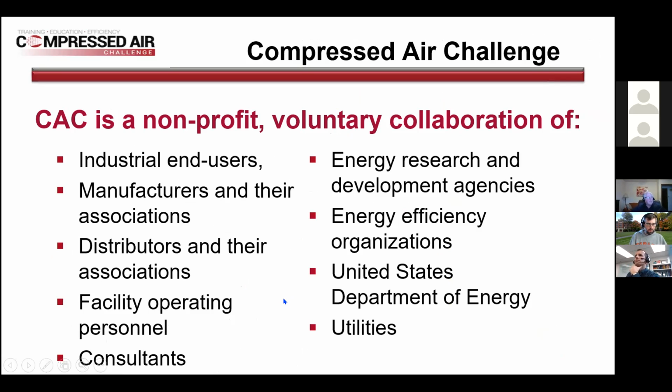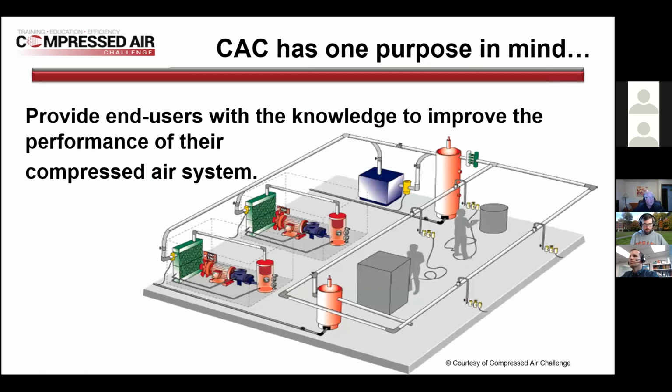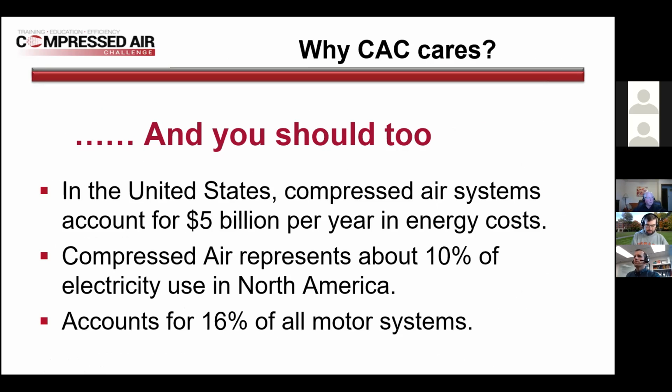So the Compressed Air Challenge is a nonprofit voluntary collaboration of the folks you see here. It really was getting the stakeholders together so they have one purpose in mind. So it was the end users, CAGI and its representatives, the distributors, consultants, energy efficiency organizations, research groups, DOE, and utilities. And really the main thing that the Compressed Air Challenge does is provide end users with the knowledge to improve the compressed air systems that they have. So it's really about efficiency and looking at it from a systems approach.